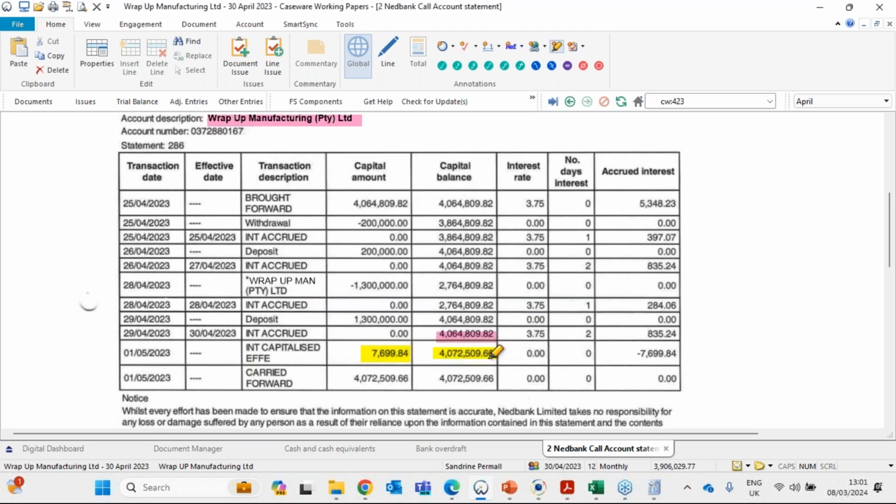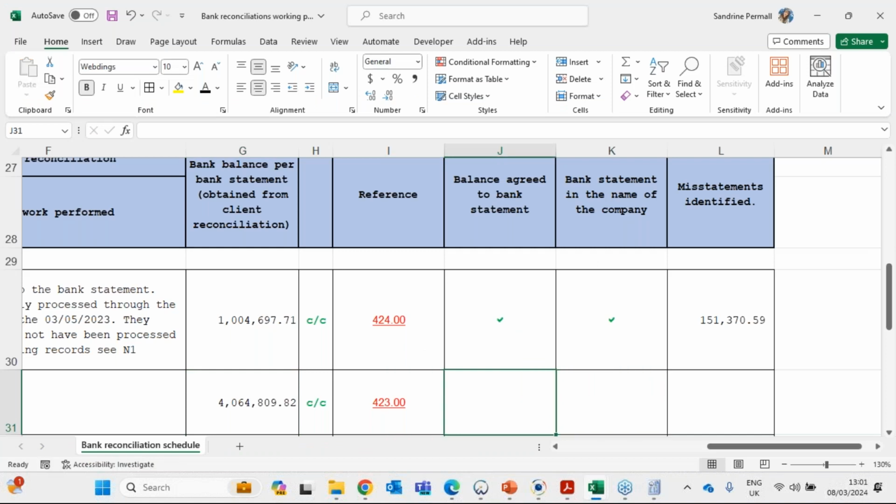And the ultimate balance is 4,072,000. So for the 7,699, we're going to process that journal entry, that interest that should have been capitalized. So let's not say that it has agreed.